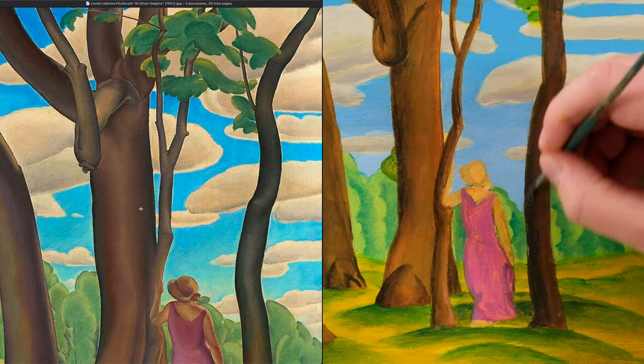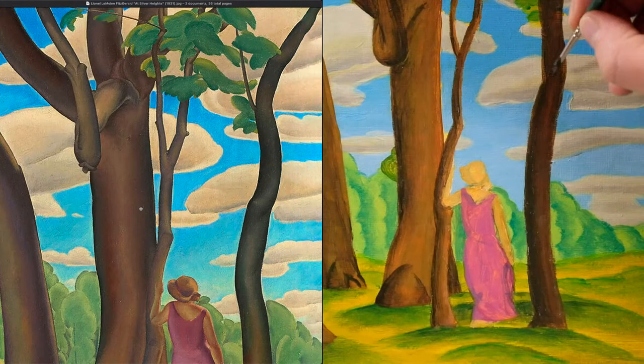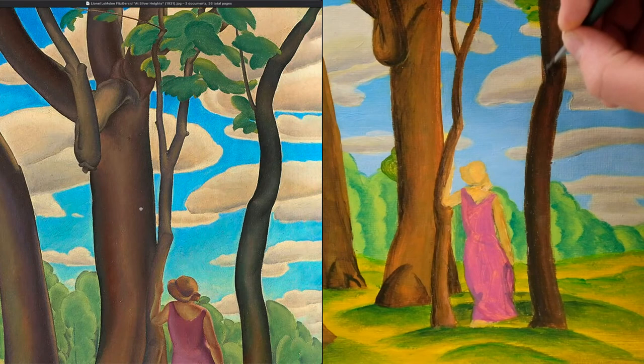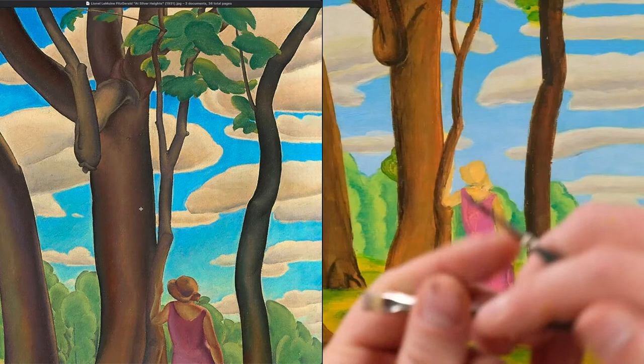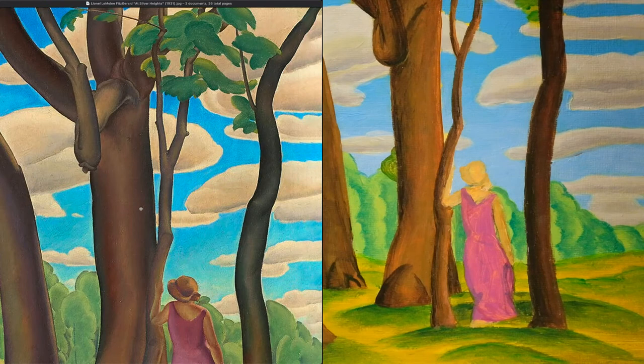Black over here. There's a little bend in this tree that I just painted out. I'm just going to keep it like that. It doesn't have to be like the original.